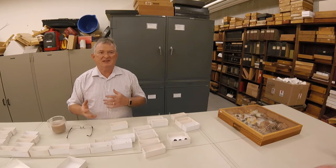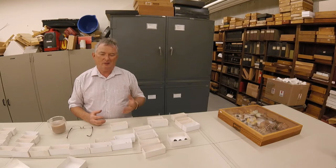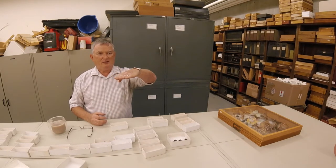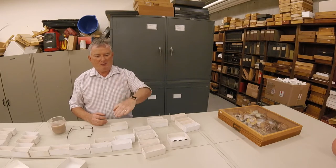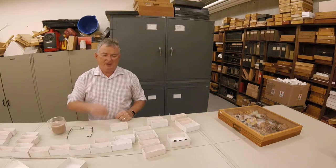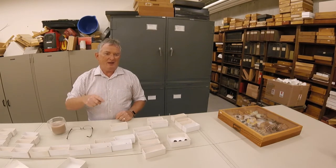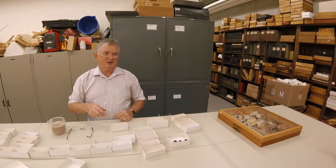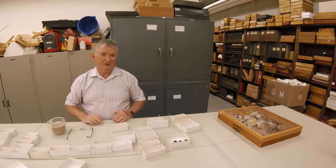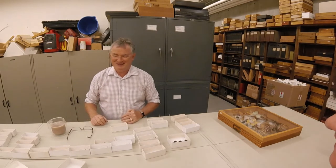Well, because it is a combination of microscope and camera and software. So what you do is you put the specimen and you focus, let's say, at the highest point of the specimen, and then you say, okay, I want to focus at the lowest point, and you tell how far to scan it. You hit a button, and then the stage just moves around. The camera goes up and down. Wow. And then afterwards, you just let the software do its trick, and it stacks all those images together, so you get one beautiful, nice specimen that's completely in focus, if you've done it right.